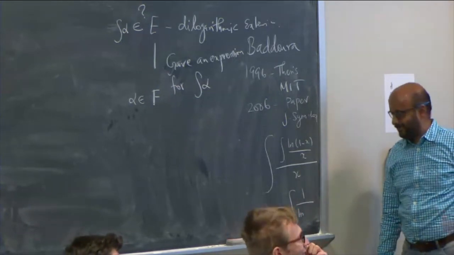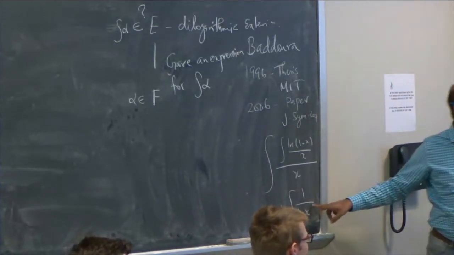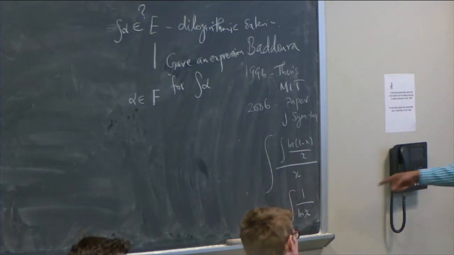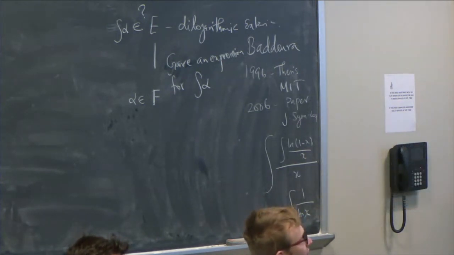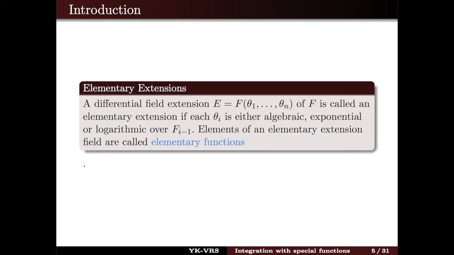Okay. So this is also something Rosenlicht proves is not elementary, in one of his Mathematical Association of America papers. So he proves that. That is an example of a logarithmic integral. Okay, so elementary functions. I mentioned it before. That is simply that you have the first three hypotheses, the conditions that I have stated: algebraic, exponential, and logarithmic. If theta is one of these, then the extension is called an elementary extension.